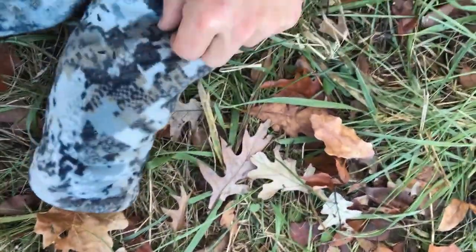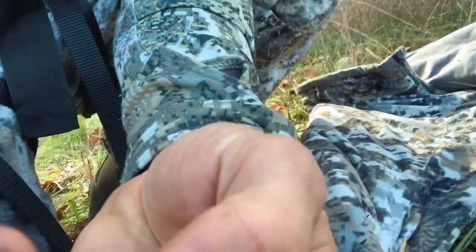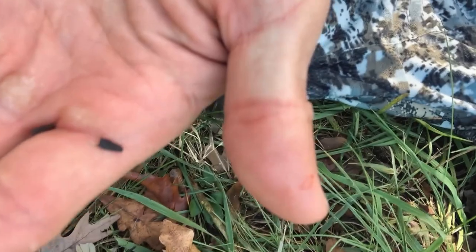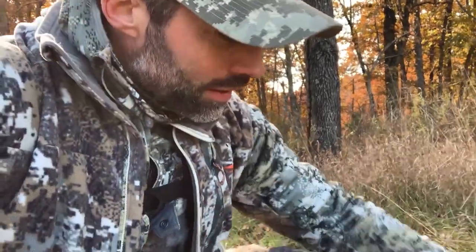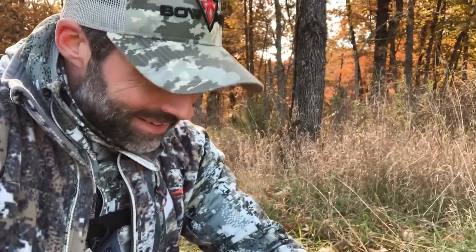So I'm headed out. Have any of you guys had this issue? Can you see those? What are these? Let's see if I can see those. Well, let me do it again. These, those little things right there. Can you guys see that? What are they? I have got them all over my Sitka stuff here. I've got them on my jacket, all over my pants. Look at that. They look like little football tees. They're like devil horn looking things here. So I'll be picking those off here the rest of the day, I think. It makes it kind of fun in the stand.